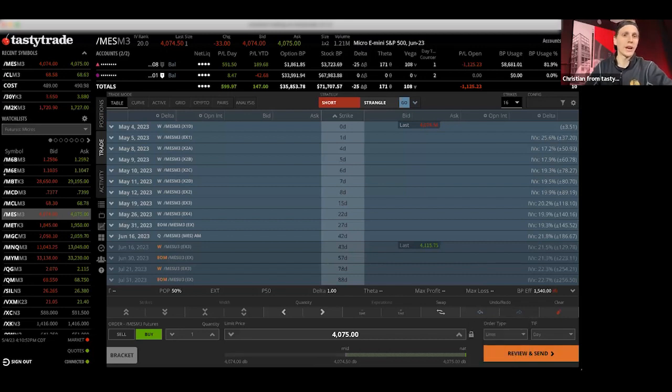Before we were talking about bracket orders too. You can set that up by clicking on the bracket button. So if you want to take profit, stop loss. And when you set up a bracket order, once it's placed, you can cancel either side of the bracket too. So if you're like, oh, I just want to keep the stop, get rid of the take profit, you can cancel the take profit side and keep that stop on the bottom resting. So that's how you can set up stop orders. Hope that helped. We also have a great article, Pete, if you want to toss that in the chat really quick on how to place stops.